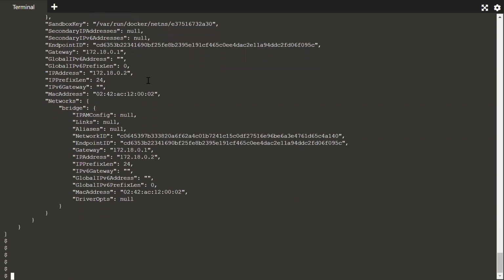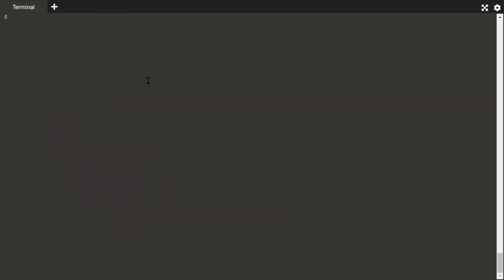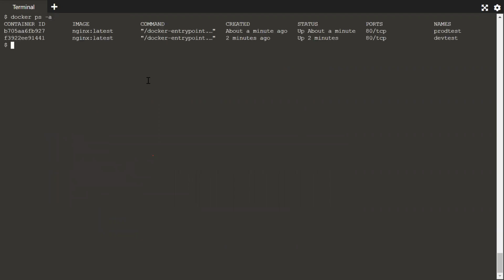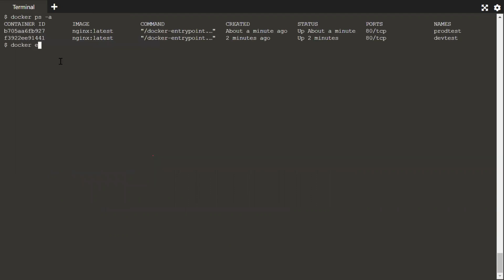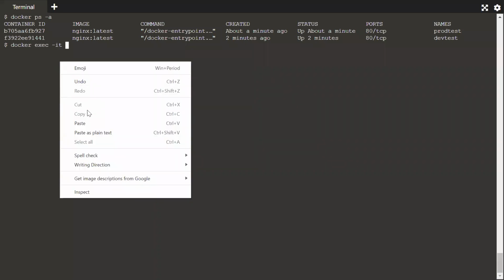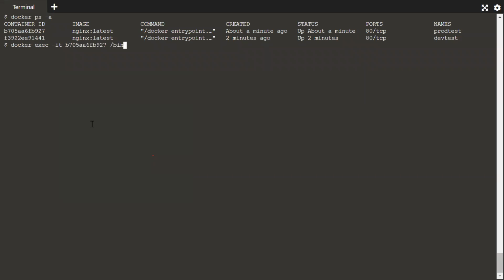Okay. Now, at any point of time, if I change the data, so let me come here and say docker ps -a. I am inside this. So inside this, I will say docker exec -it, paste, /bin/bash. Okay, cd app, ls -l. So this is the data. At any point, if you change, here also it will change, here also it will change, and it will also change on your volume. So these are the 3 places where it is in sync. Or we can say the data is persistent or the data is being saved.